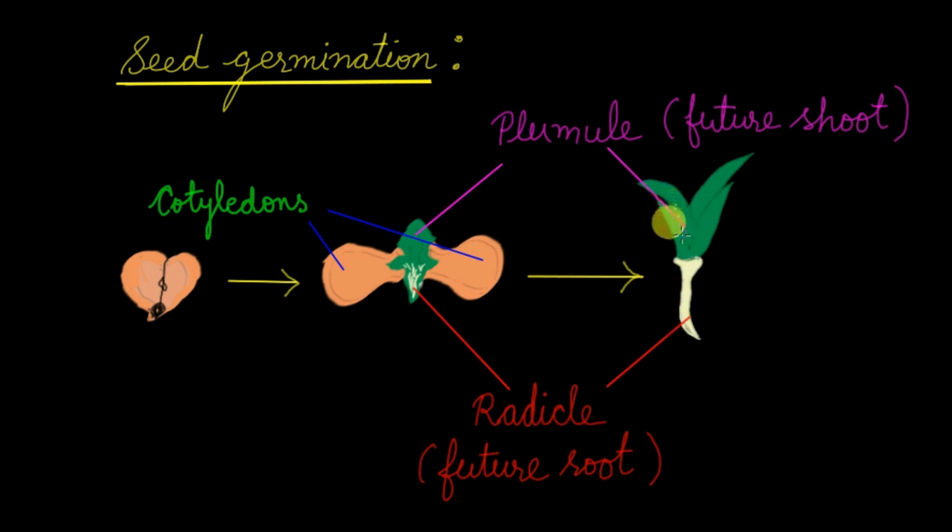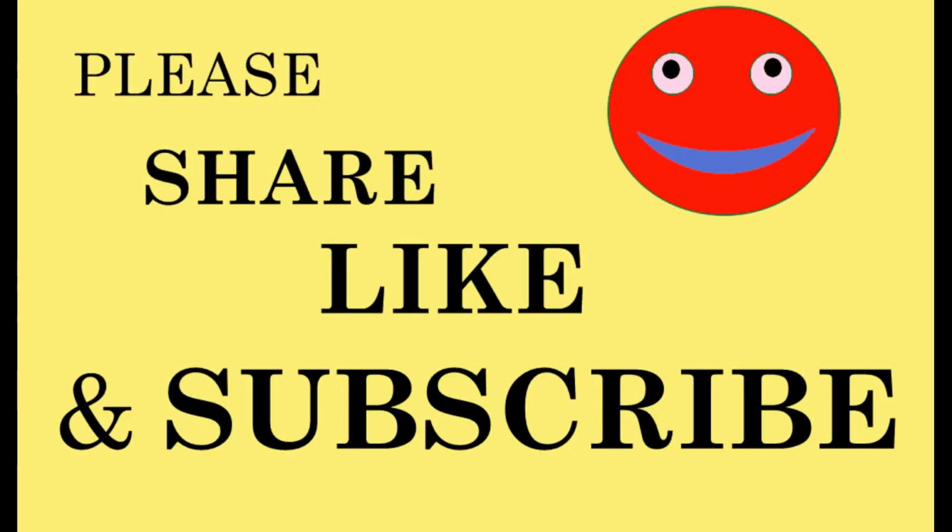So small leaves arise here. These small leaves then start performing photosynthesis. Once they start performing photosynthesis, food is formed, and then this food is provided to the root also. So the root also develops further. This way, slowly and slowly, a new plantlet is formed, a new plant is formed. This is how reproduction occurs in the case of plants.